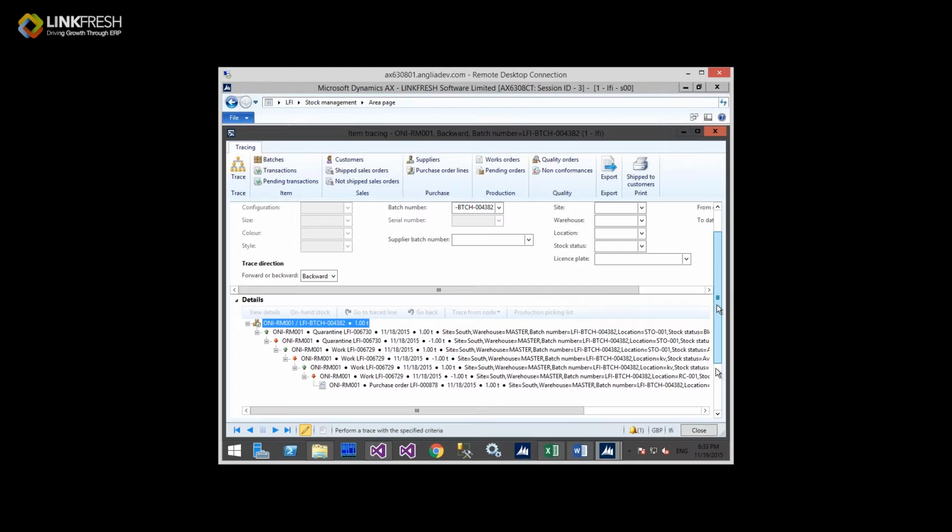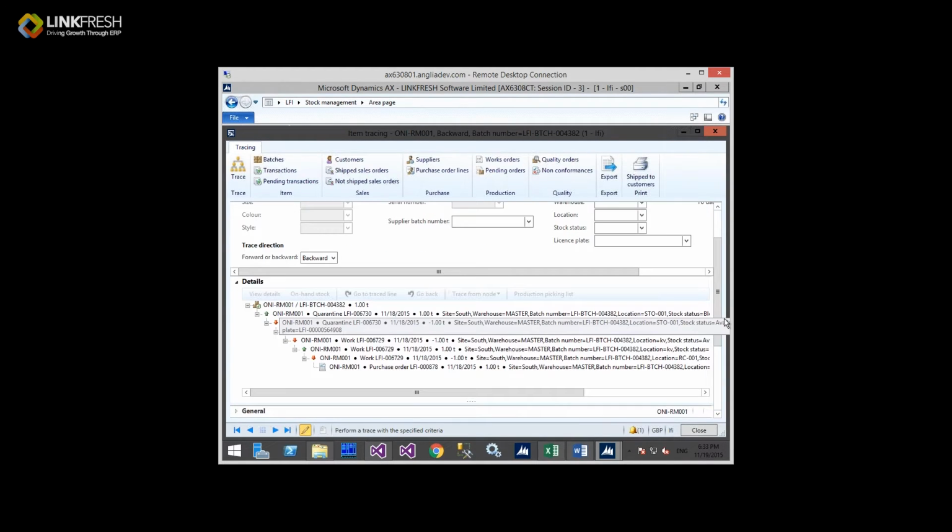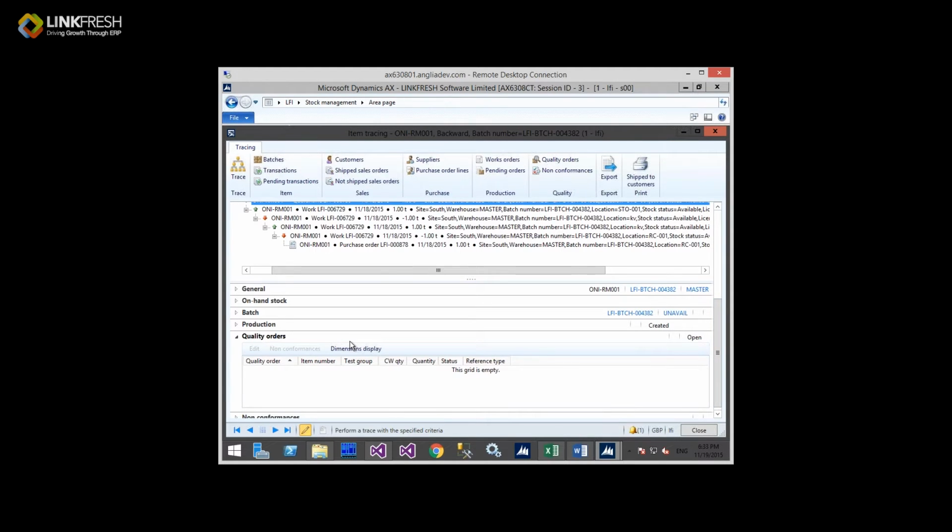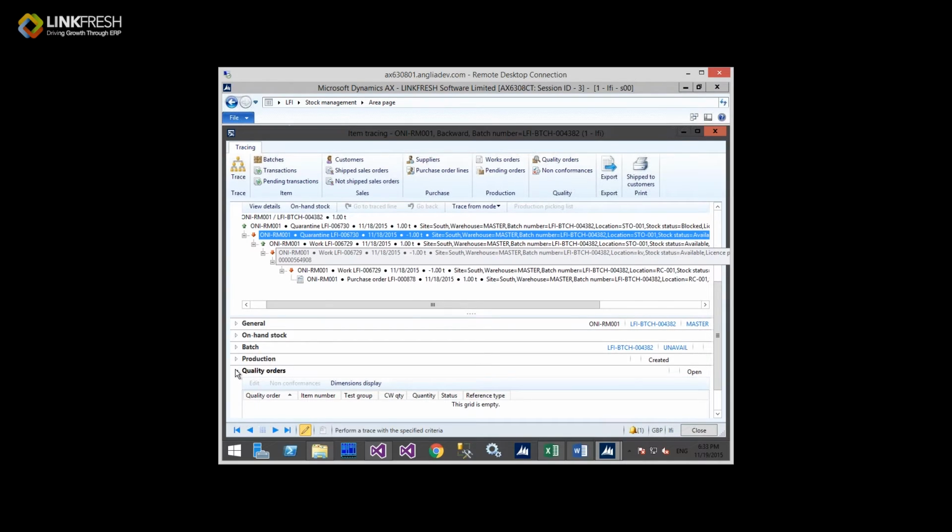When the data arrives back in AX, which is instantaneous, you get it in its original rich format. So I've had a question where I've captured a signature. That could be a proof of dispatch or a proof of delivery, or purely somebody just signing for a package. QC can be used for that. You're getting the rich media as well.